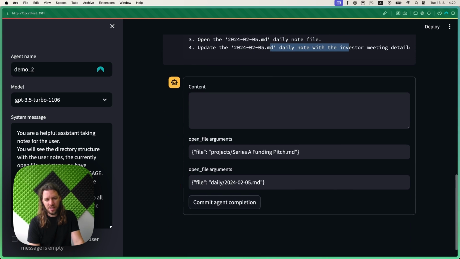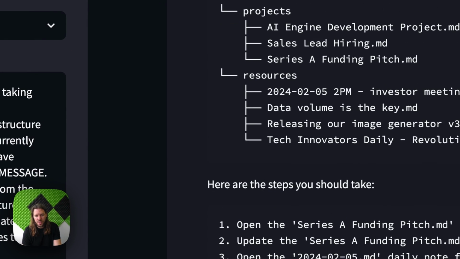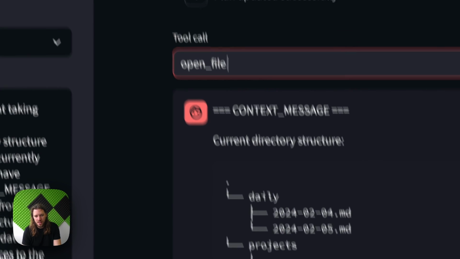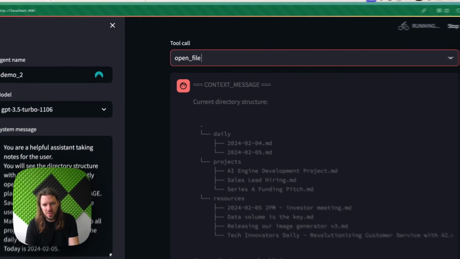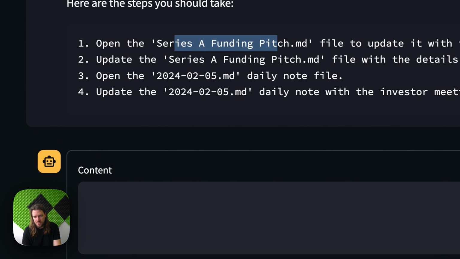This is something, again, I'm here, I'm looking at how the agent works, what are the common mistakes it makes, and I can basically take this learning and go back and update the prompts for the agent or for the tools, just the description, so it's easier to use it correctly for the agent. This was just an example for the demo, so I'm not going to do that, but I can just force a single open file tool call. So it's going to open the Series A funding as it says in the plan.